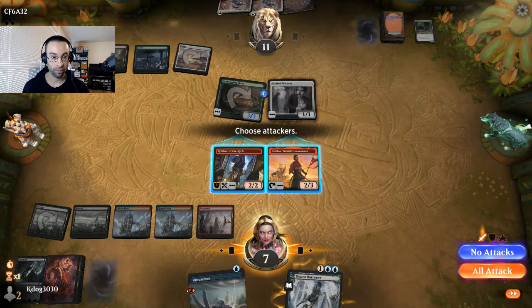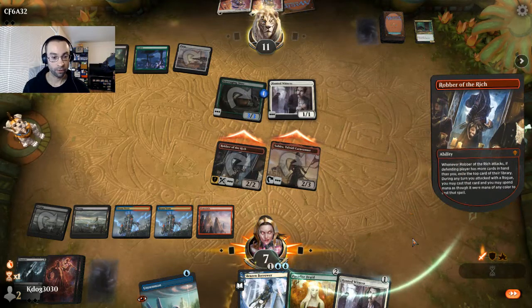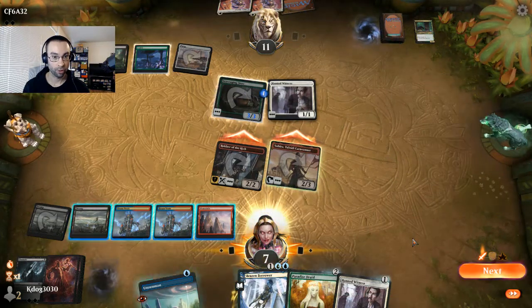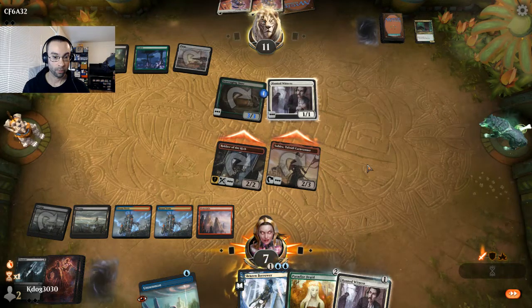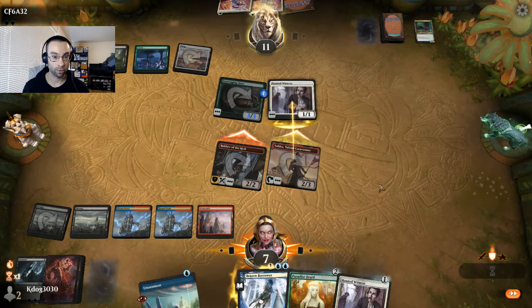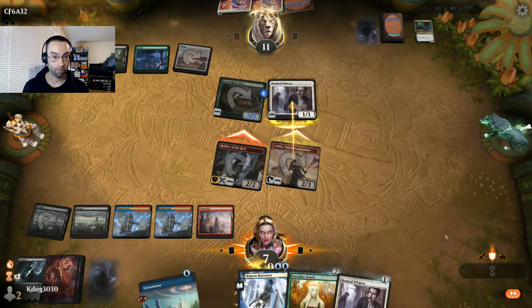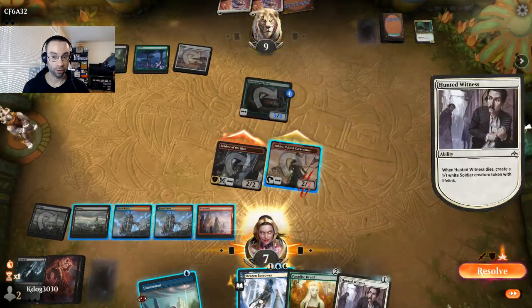Do we want to discard here? Yeah, we'll just swing. So we're definitely going to get in for 2 here. They could easily block Subira though. So just a land. So yeah, they take the easy block. I'm not sure what they were holding up, but they didn't activate the ooze to get in for an extra point of damage.